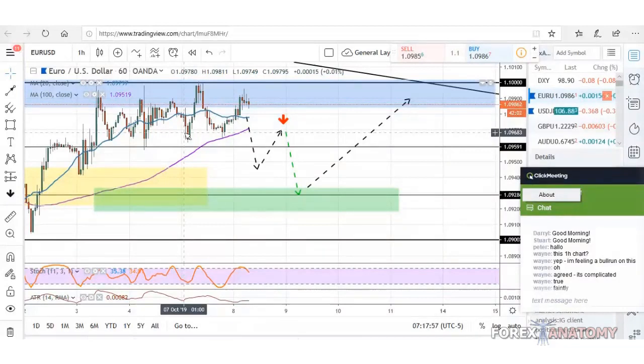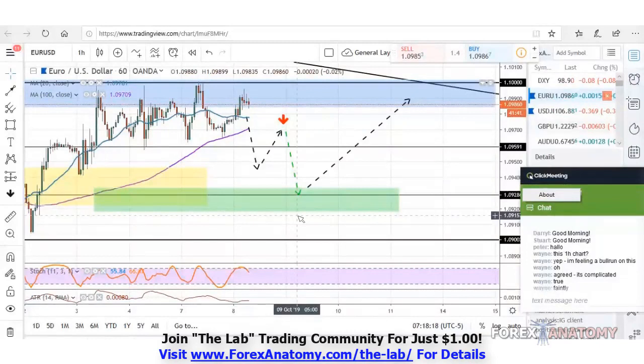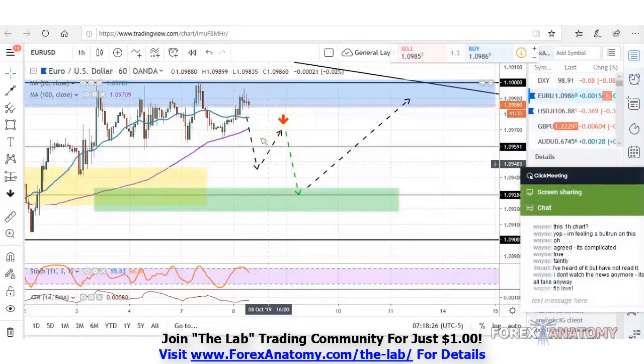My bias is to the downside. However, we don't know. Mainly due to the area of confluence down here. We may see a break to the downside, a pullback, a selling opportunity down into this zone, and then right here we may find a buying opportunity somewhere within this area or zone due to a plethora of reasons I cannot go into now. But I think that may happen. However, just because I think that may happen doesn't mean that will happen. So then we have to trade what we see, not what we think.